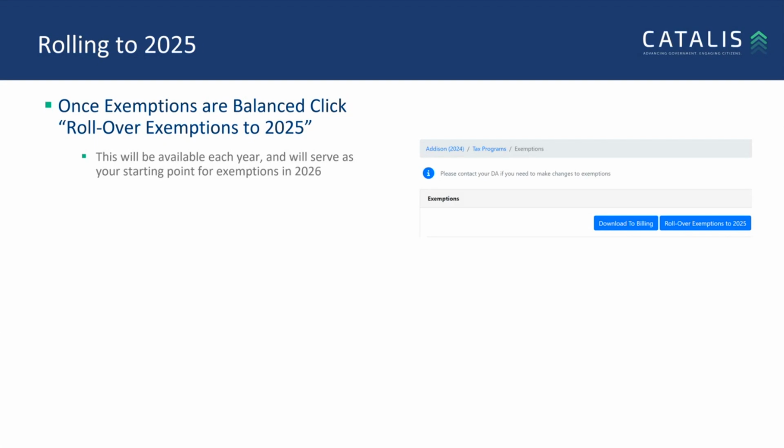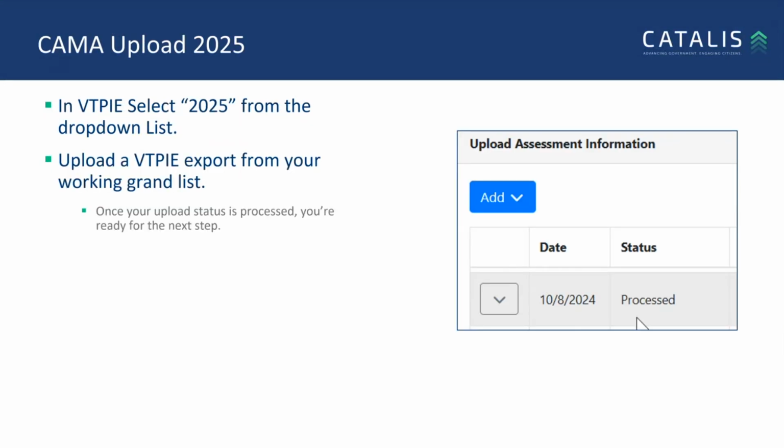You'll have to put in whatever exempt value you've adopted as a municipality, but the actual list of exemptions will be just sitting there waiting for you. So if you want to put in a 40,000, you can just do set all to dollar value, 40,000. It will set them all to 40 for you. So those will be coming along as well.